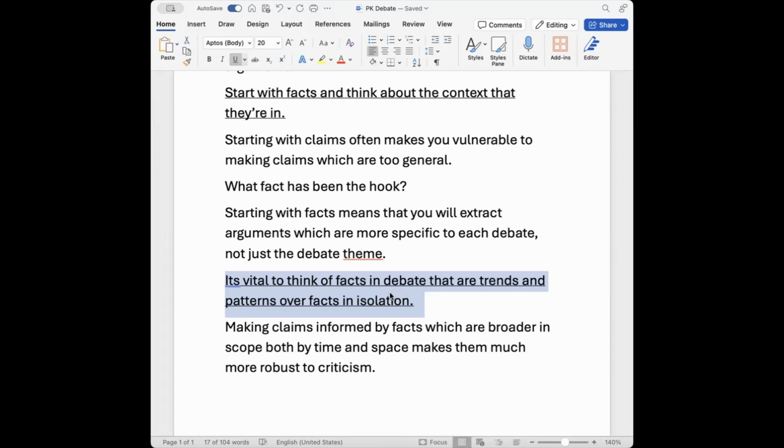And then someone's like, well, what about all of these other examples where it went super well? So even in those cases where you're debating without a firm context in mind, it still makes sense, when comparing it to isolated facts, to focus on trends and patterns. Does that answer your question?